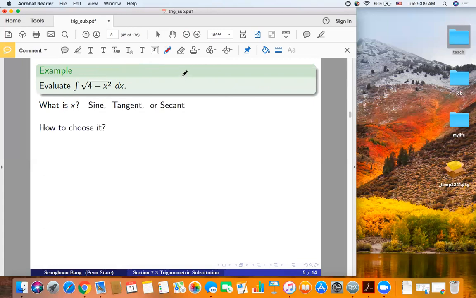So this one, use Pythagorean identities for trigonometry. Do you know this one? What is 1 minus sine squared of theta? Do you remember? Could you write your answer on the chatting board if you know this answer? Yeah, cosine squared. Yes, this is cosine squared.